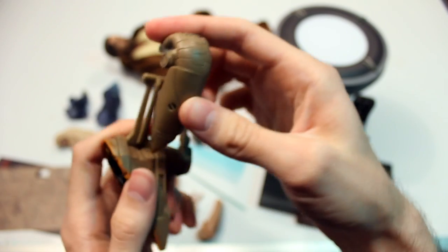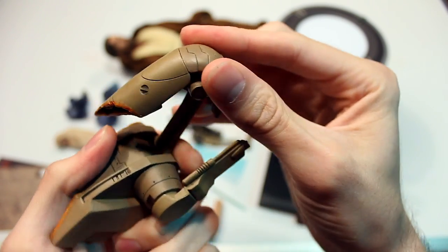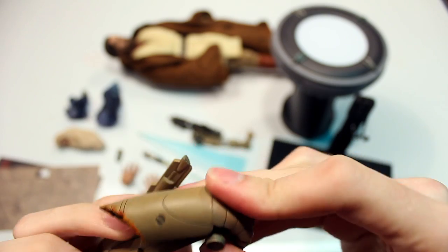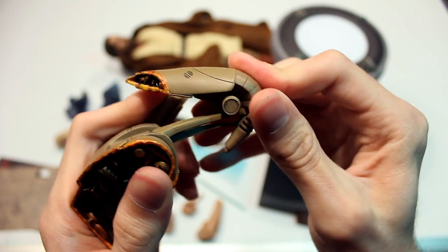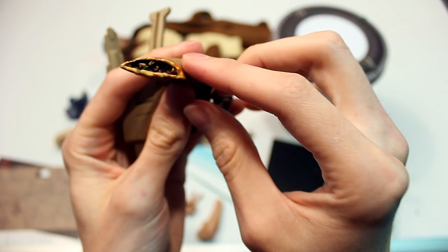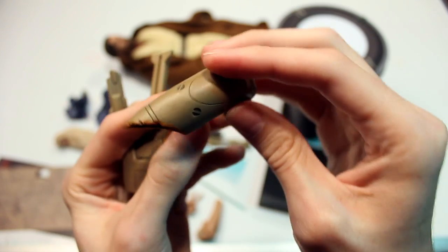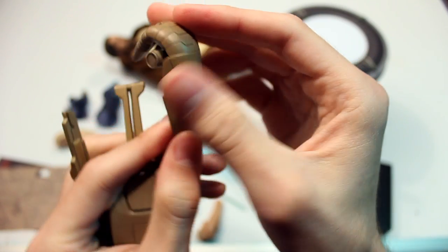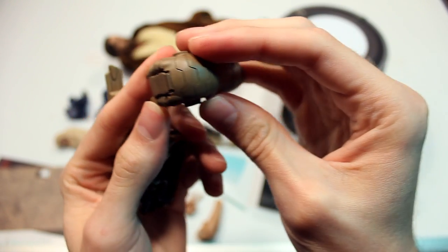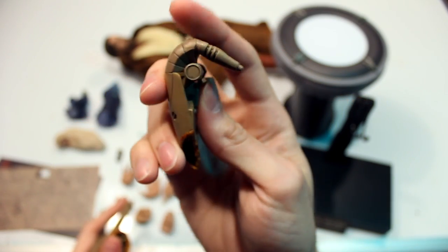Then you also have the head, which you can kind of attach somewhat on here. I think it attaches like so, to give it the effect that you just sliced the droid at an angle. And again, you have that same effect of the heat on the metal there, and you have details on the inside. It looks really great. You got lots of texture and weathering effects.